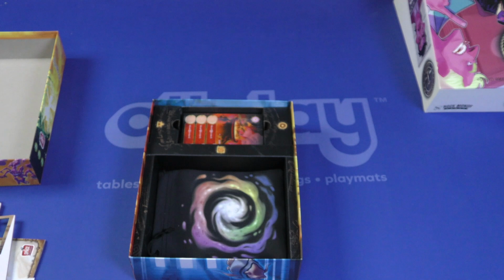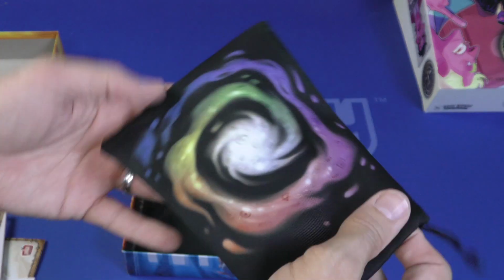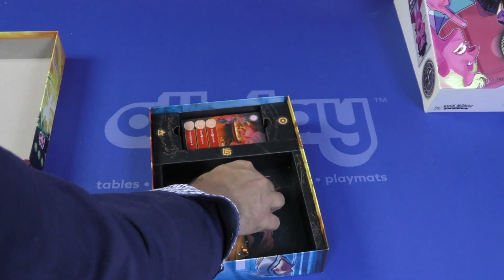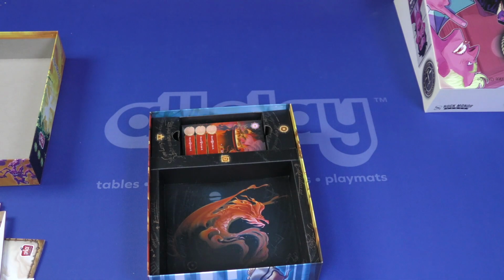Okay, put those in here. And then you've got some bags here as well, or maybe one bag, I believe. One large bag. Okay. Nice, I guess, to put the tokens in. This underneath. This might have actually come out of one of these here.